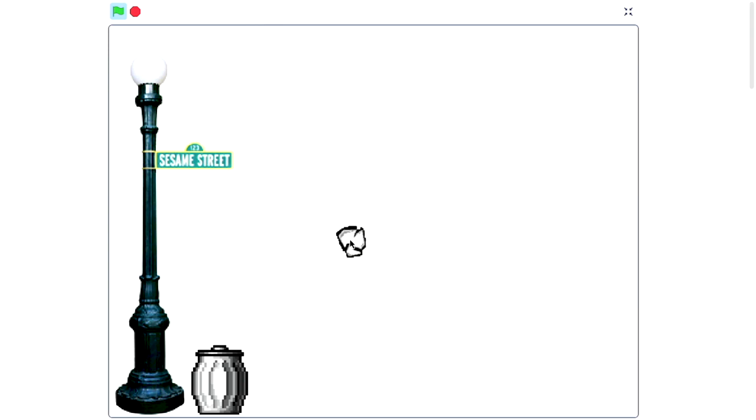But watch this. I bet using a condition and a forever loop, we can make it possible to pick this up. Notice now the trash is following my cursor just like the cat was. And notice if touching this other trash can sprite, maybe we can even get Oscar to pop out of the can. And he then starts counting up my score, thereby using a variable. And indeed, as more sprites or more trash falls, I can continue to play a game in this way.